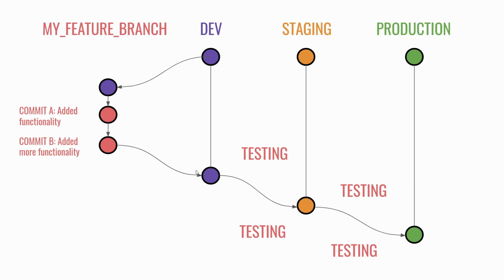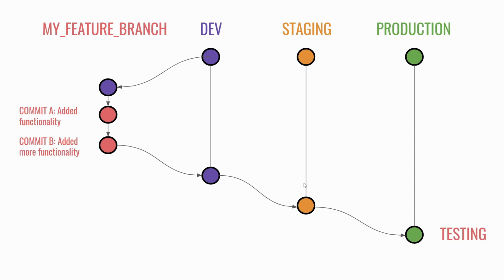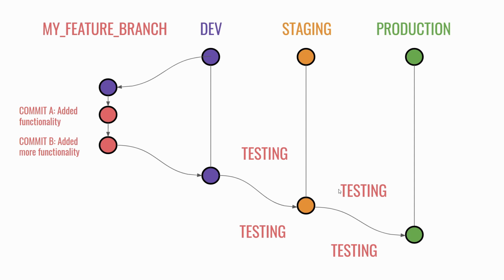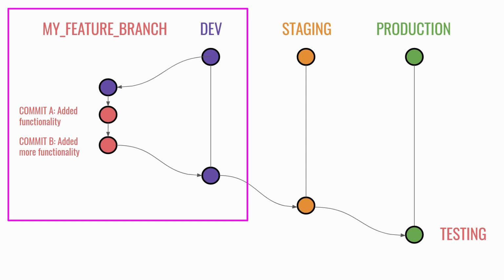Furthermore, testing, it goes downstream into your staging, then into production, and ultimately released. And hopefully you're not testing production, but you get the point. There's a lot of testing that happens after your code gets merged into these specific branches. So in this video specifically, we are going to focus on this portion right here. Branching off of that branch, committing, and then creating a peer review and merging your code into the dev branch. So let's get to it.